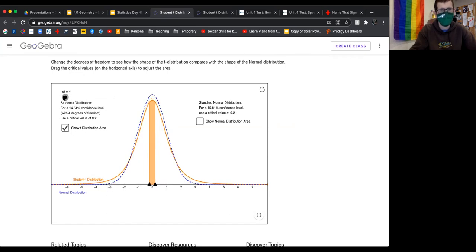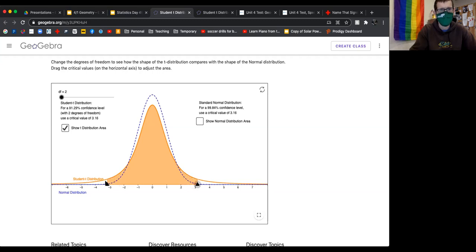Let me go to the extreme example. I'll just go with that one. So for the same area, if I go to 1 standard deviation away, look at this. In a normal distribution, 68.3% of the data is found 1 standard deviation away. But in this t distribution, only 57.7% of the data is found 1 standard deviation away. When I move out to 2, it's 95% of the data for the normal. It's 82% of the data for the t distribution. So if I want to capture 95% of the data, I've already got it here with the normal, but I have to have a bigger t critical value.